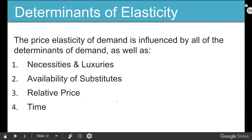Can you delay the purchase? Can you postpone the purchase? When Josie has the jitters and her body is ready to start detoxing, she can't not get that next hit. If you cut your arm off with a chainsaw, you can't walk into the hospital carrying a bloody stump in your other hand and say, oh, how much do you charge to sew this back on? Ooh, well, let me drive to another hospital and see what they'll do for it. Right. There are some purchases you cannot delay.